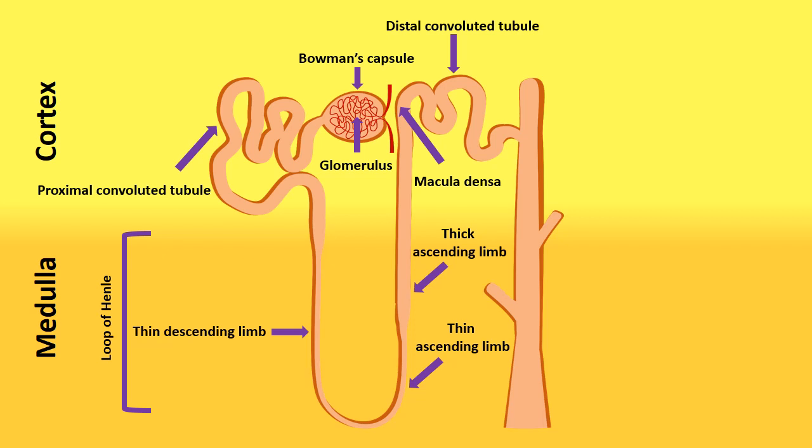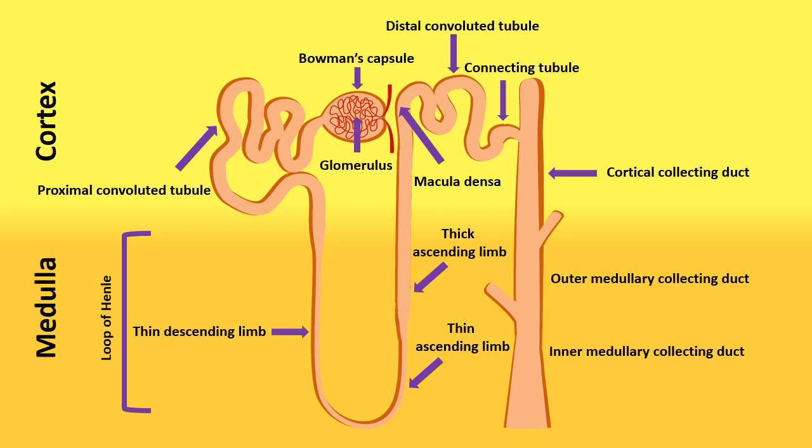Next to the distal tubule is the connecting tubule. Several connecting tubules from adjacent nephrons join together to form cortical collecting tubules. These are also connected and form cortical collecting ducts. Cortical collecting ducts enter the medulla and form the outer and inner medullary collecting ducts. Medullary collecting ducts join together and form papillary ducts near the apex of renal pyramids. The papillary ducts leave the pyramids and their contents go to the calyces and then into the ureter as urine.